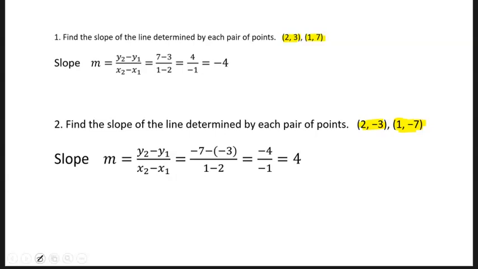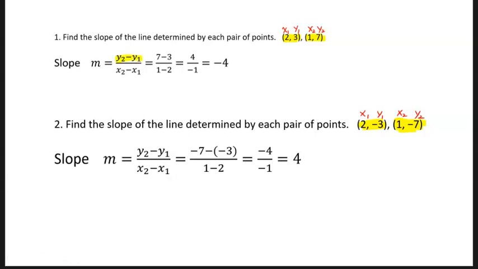A good tip is, when you apply the formula, if you can, label. The first component, the first number in the ordered pair, is always x. The second is always y. So this is x, this is y, this is x, this is y. Since we have two pairs, for the first pair you can use the subscript 1, and for the second one, the subscript 2. So x1, y1, x2, y2. Once we have them all labeled, we will now plug in the numbers.